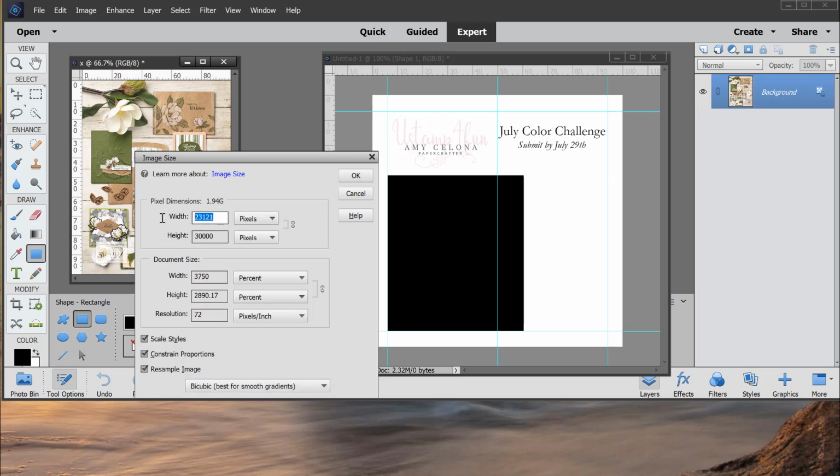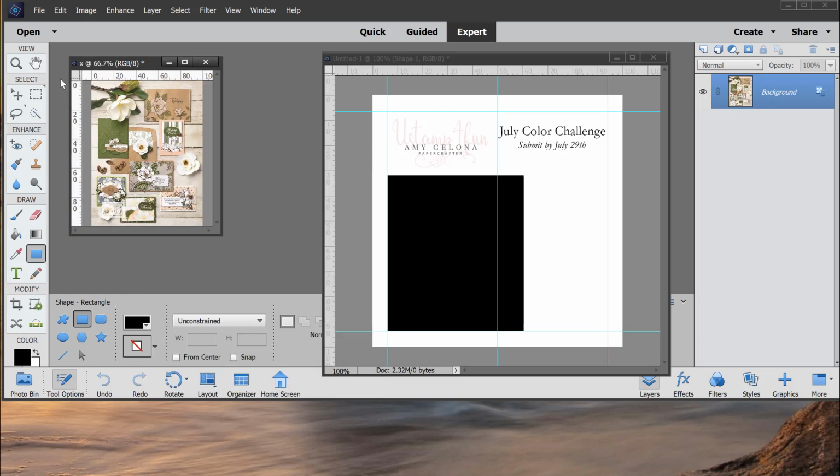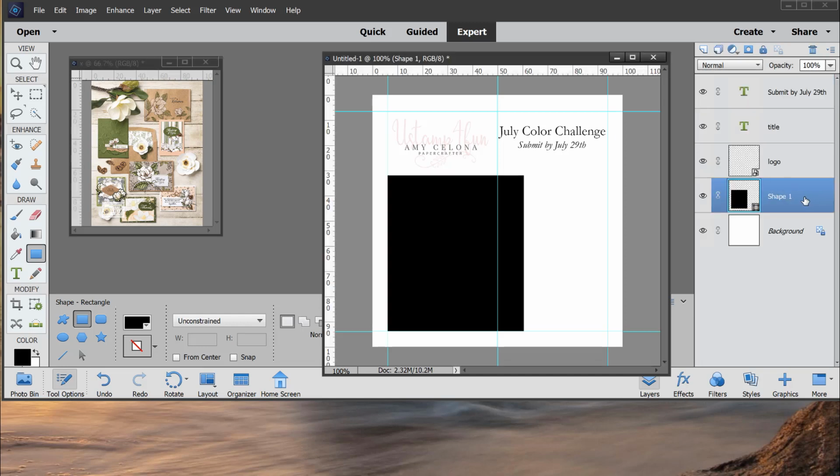And the width of this, well, let's see, I think we made this 900 by 900. So we probably only want this like 500 or 600 pixels across. So let's do 600.